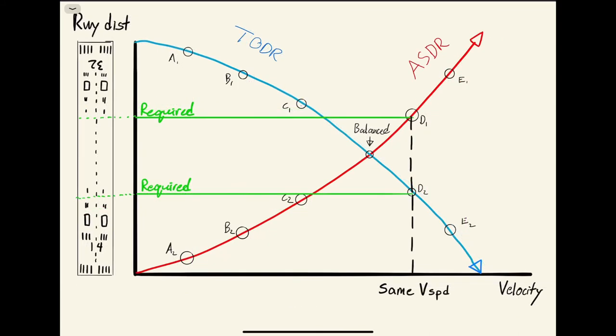Now I'm going to use the opposite example where the aircraft is moving quite fast at D1 and D2. If you look at D2, at that speed, if you were to lose an engine, the aircraft can continue to climb quite easily. But at D1, you'll notice the green required line requires more runway because the faster you go, the harder it is to stop.